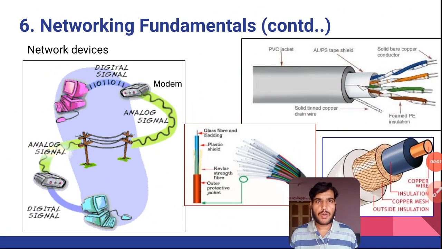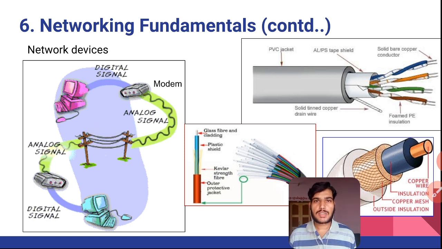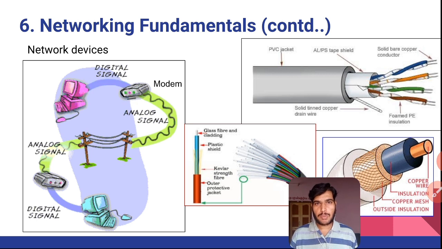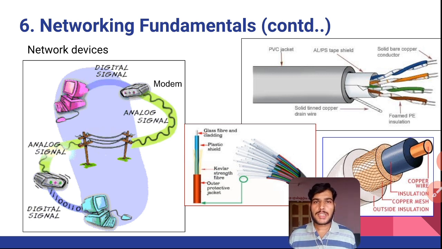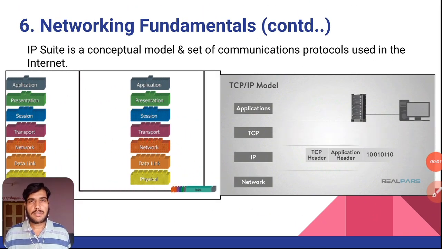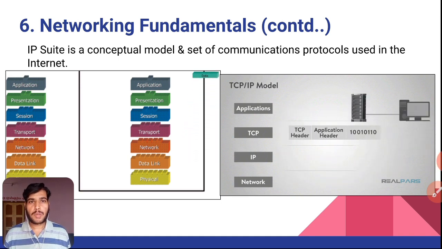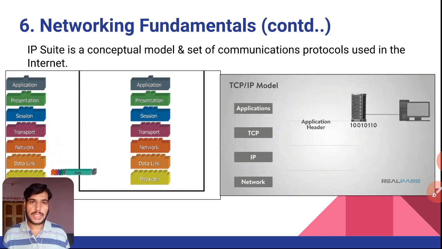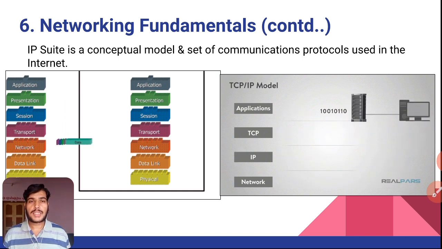We also use a modem device. Modem does the job of modulation and demodulation of signals. Our computer cannot deal with analog signals — it is a digital machine that interacts with digital signals — so we require a device to modulate and demodulate signals, and that task is done by the modem. Along with this, we use certain physical communication media like twisted pair wire, optical fiber cable, and coaxial cable. Networking fundamentals also make use of an IP suite — a conceptual model and set of communication protocols used in the network to provide end-to-end communication between systems. The most commonly used models are the OSI reference model and the TCP/IP model.